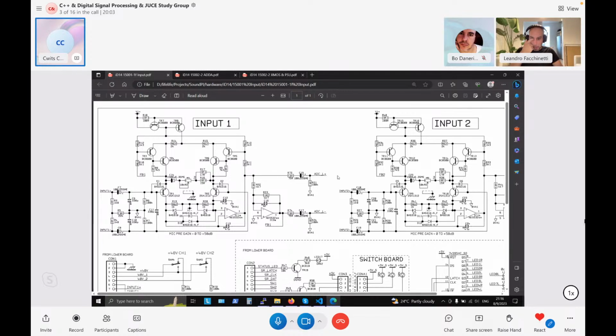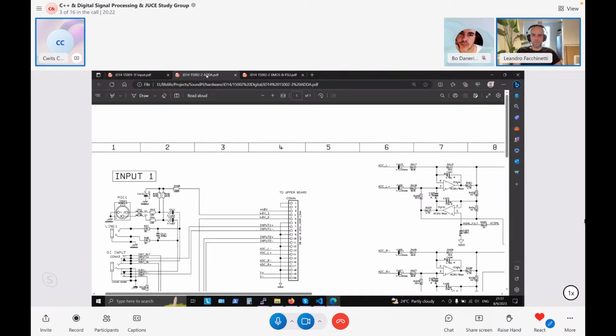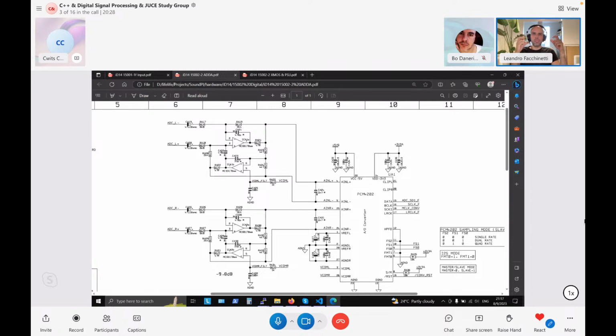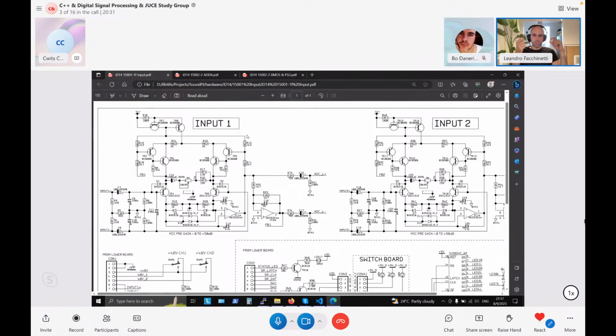But to be honest, I was wondering if only the positive signal would be enough for my analog-to-digital converter, because there is positive and negative, but it is used by the internal analog-to-digital converter. Yeah. And you looked into the voltage range that this circuit outputs, and did you have to do any work to match that voltage range in the ADC? Because it could be the case that the ADC in the Audient used more or less voltage, and then you would need to compensate for that before you replace the ADC.